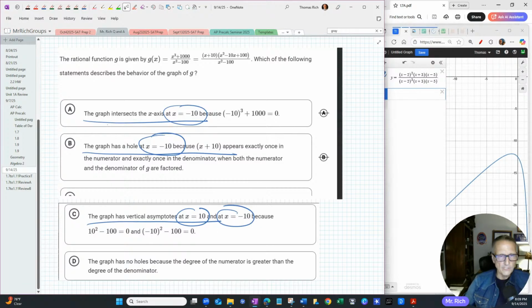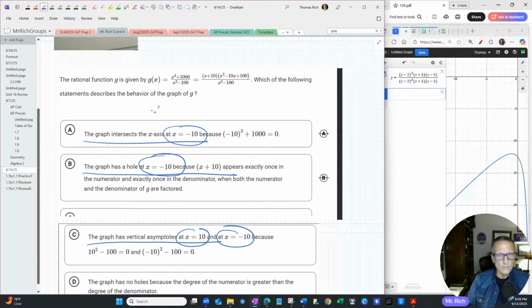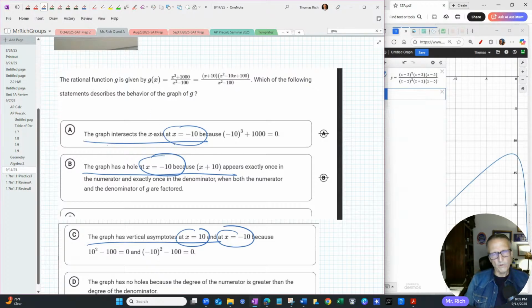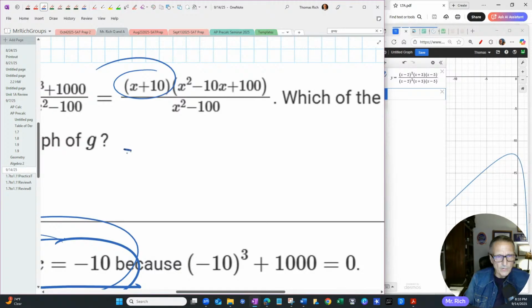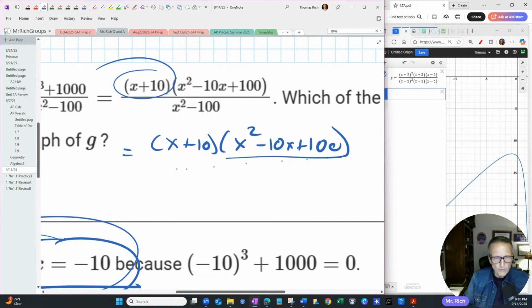So they're talking about the zeros that are going to be in the denominator, because holes and vertical asymptotes are going to come about by having zeros in the denominator. Now, the x-intercepts are going to be related to the zeros up in the numerator. However, here's what we're going to do. To make full sense of this, we are going to factor our denominator. So we'll leave the top here. This does not look like we can factor it any further. I'm talking about this trinomial right here. But this is the difference of two squares in the denominator. So here's what happens.